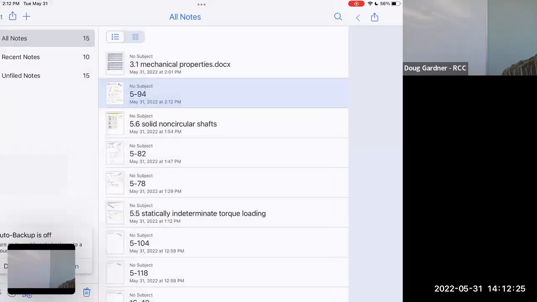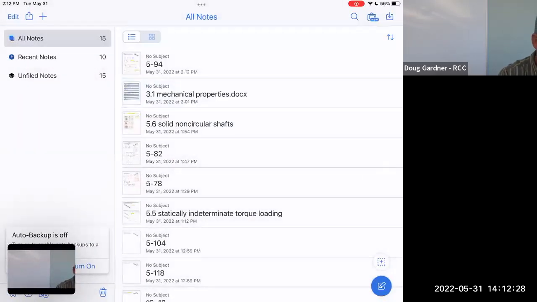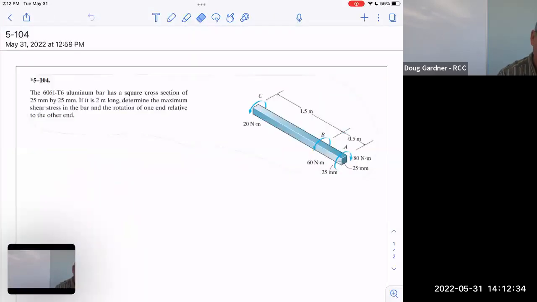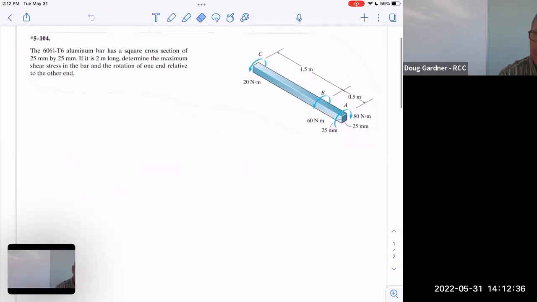Okay, let's do just one other one with a square. This won't hurt you because it's the same, just a different set of formulas. Let's take a look at this one. Notice this time they didn't ask us to calculate the maximum torque. They asked us the more normal question. It's got 20, 60, and 80 on it, giving us the torques, and it's just saying, tell us how much shear stress is in it.